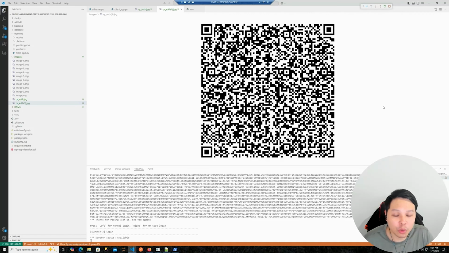For the last role, this is the engineer. The engineer can log in by using the QR code or with the username and password on the scooter. They can see the current account balance and also be able to see the issue description as well.